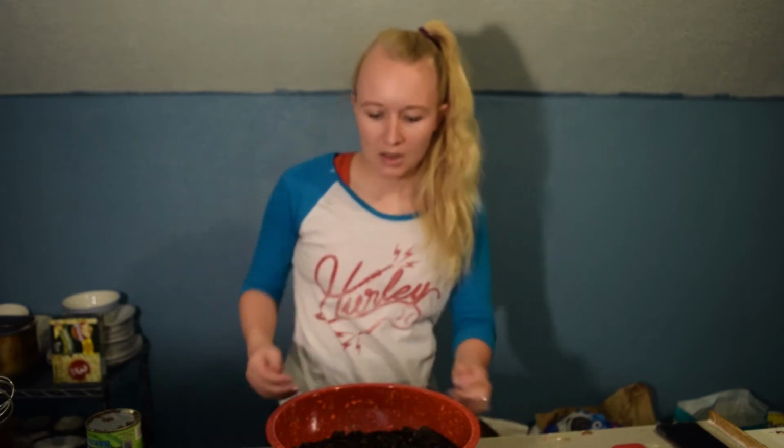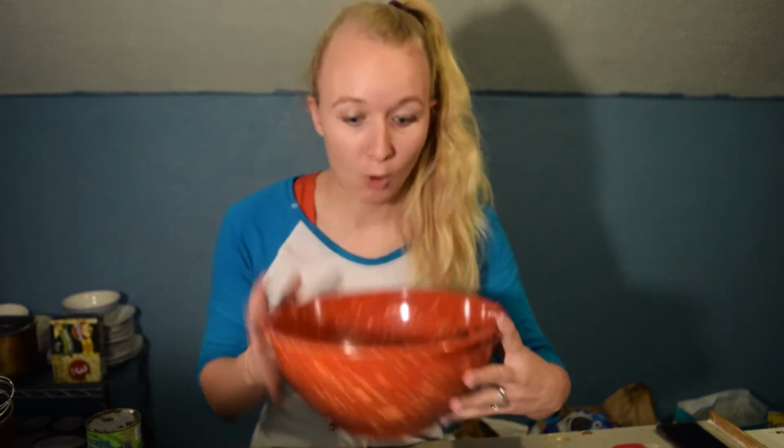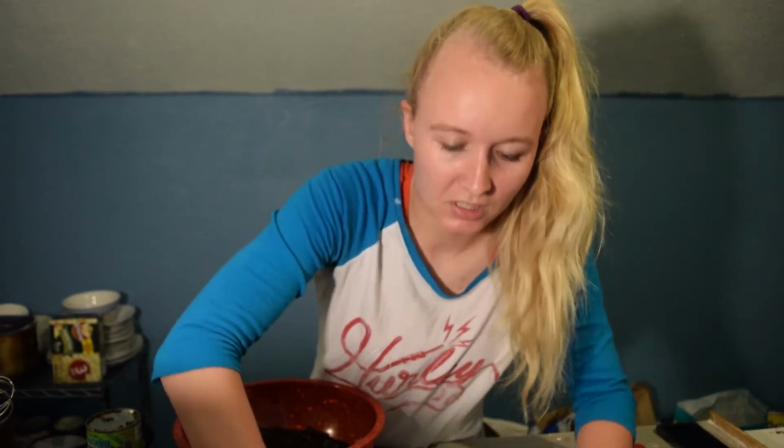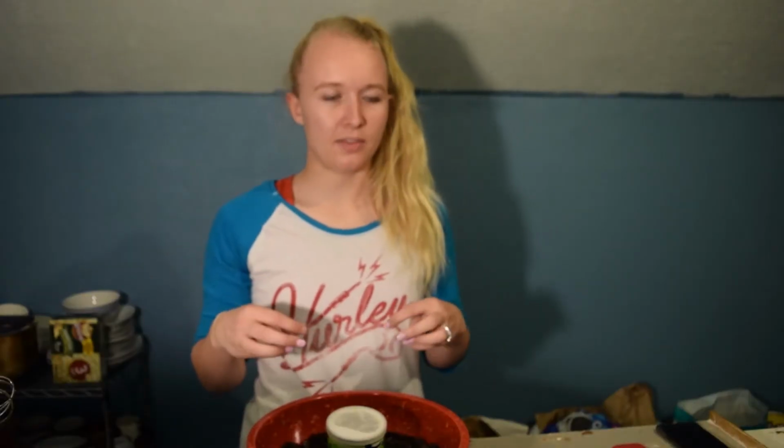I made the Oreo balls. I probably crushed them up to about this consistency. I made the rest of them, and when they turned out, they were a bit lumpy, but they taste the same, so it doesn't really matter. However, when I gave them to him, he bought me some expensive chocolates or whatever, and it's like, oh, how fancy, thanks, boo.